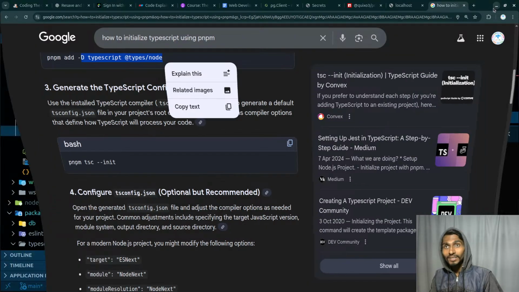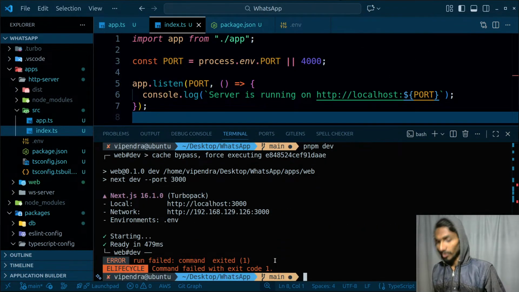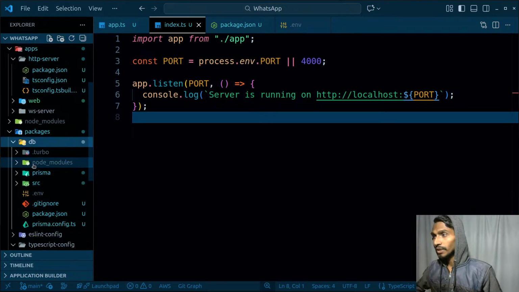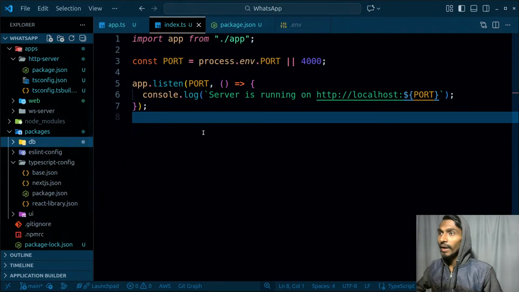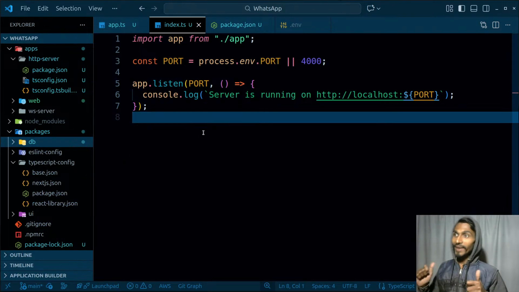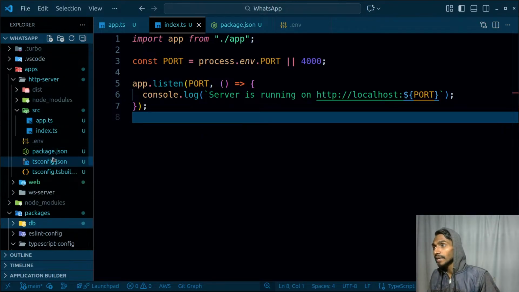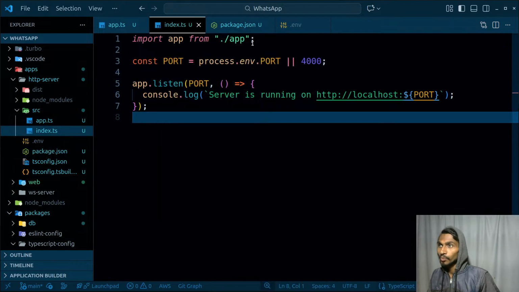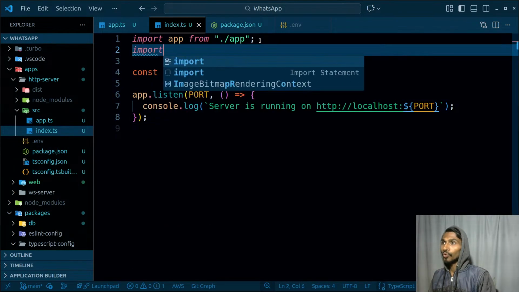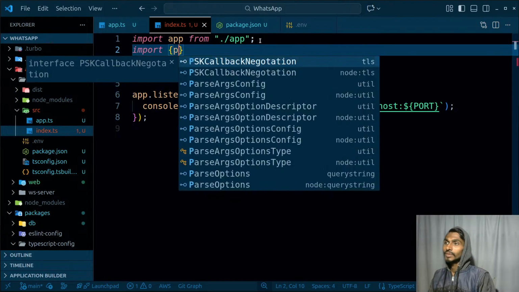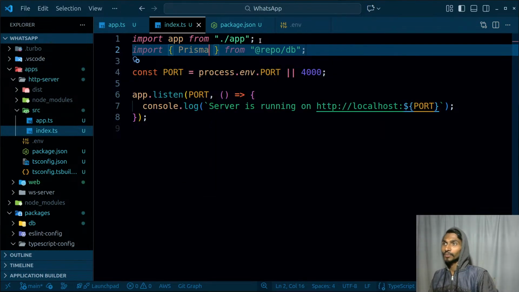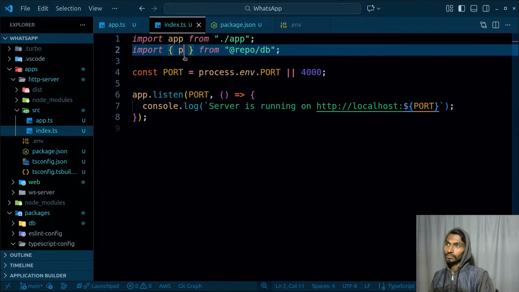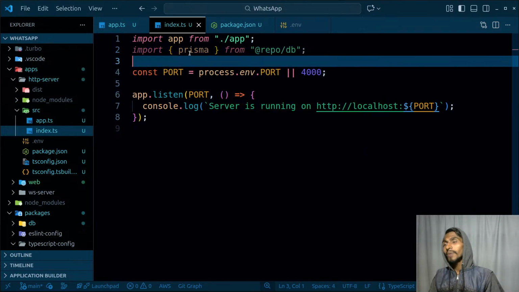This is just the starting, because the main problem is gonna be here. What is the problem? The thing is that now I have to export. I'm already exporting this client from here, from DB. I have to use that particular client inside my Express server. Quite crazy, yeah. But the good thing is that I have already imported the DB over here. That means I should be able to import it here as well. That's right. So import Prisma from @repo/db. Yeah, just like this. So I got my Prisma, that is fine.